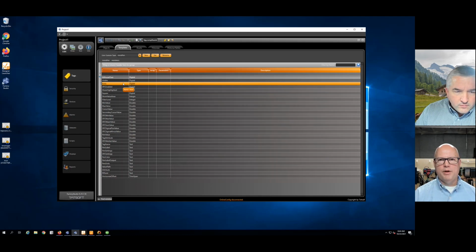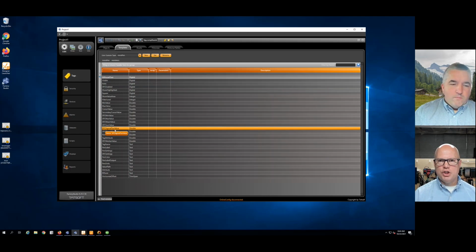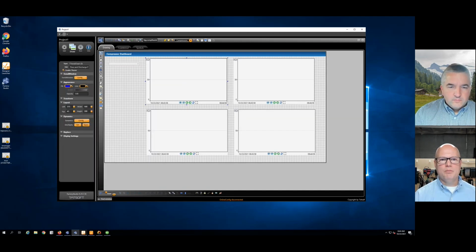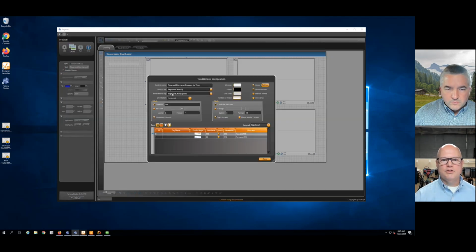And so I've created some tags so I can reference these back and forth. If you remember, we recently had that session on building a unified namespace on FrameworX, and they asked how you do multiples. You have to create instances of that, and that's exactly what we've done. We've created a placeholder tag that has a type trend chart and a type trend pen, so that when I come over to draw my compressor screen, I'm going to have my chart. You can now see that my ID is bound to this tag chart 0, that first one, and my chart pen of 0, and then I also have a chart pen of 1. I'm now using that to populate this information.